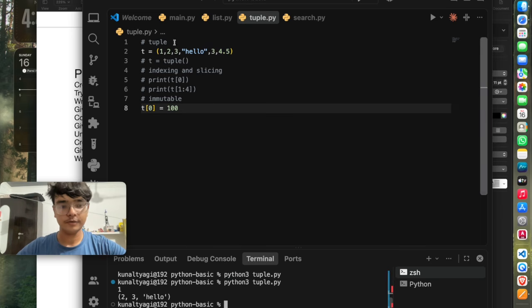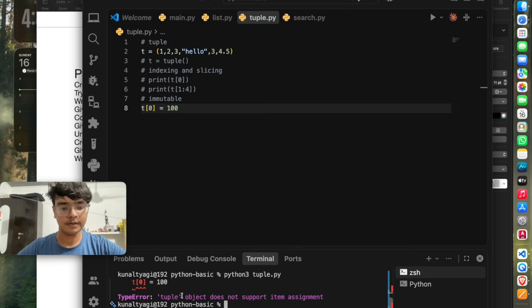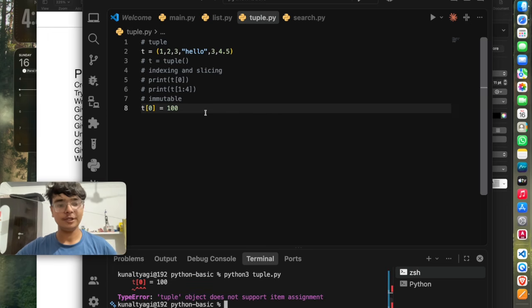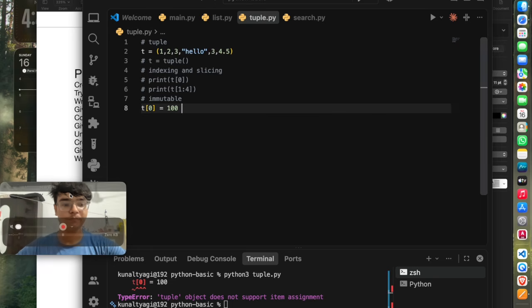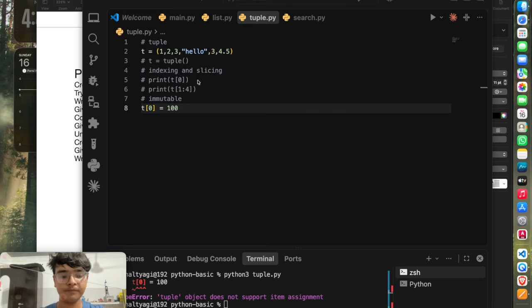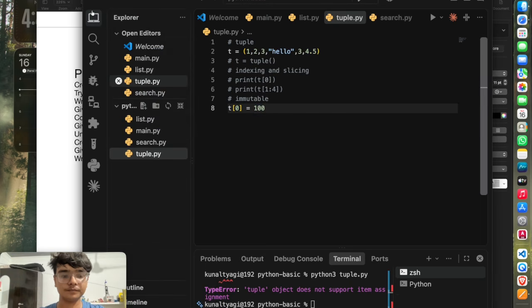Let me show you. It will throw an error: tuple object does not support item assignment. So you can't change the value once you have put a value at that particular index. So now you know we get an error. Let's comment it out and move to our next topic.